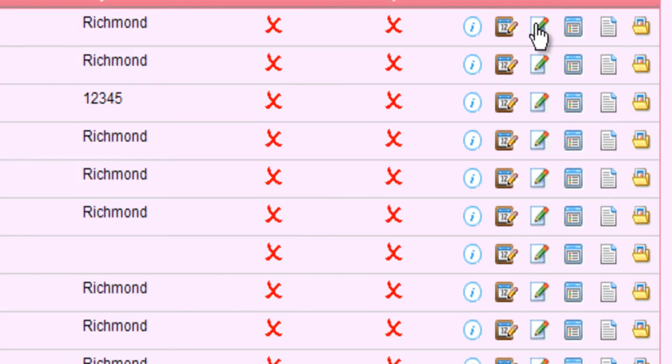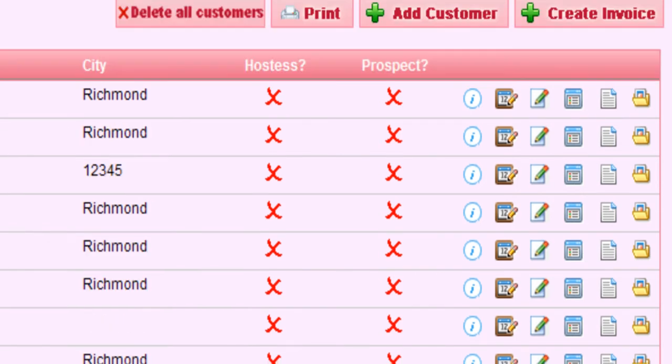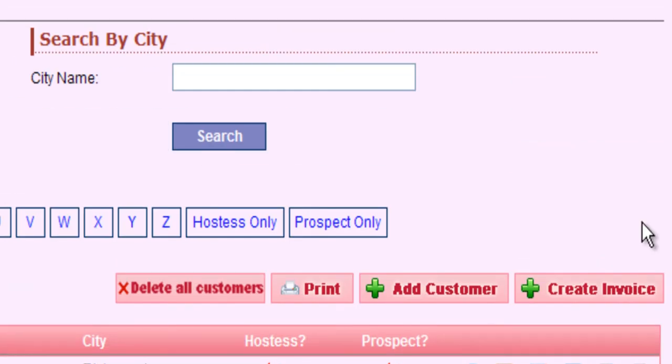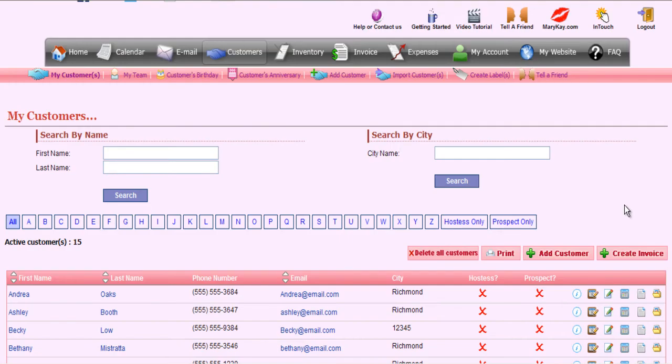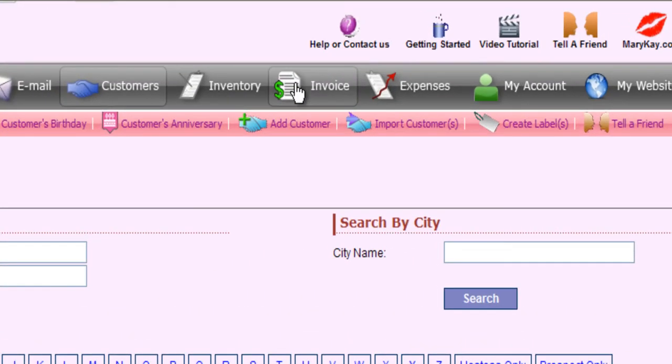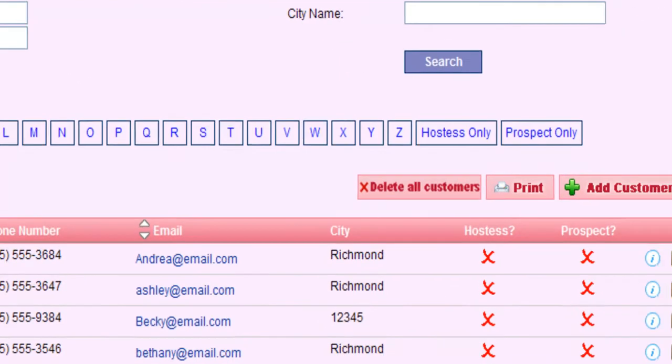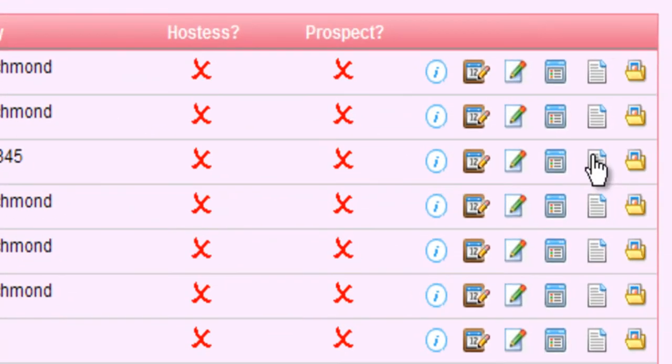You can view their profile here as well as clicking on the first and last name, and you can create an invoice for this person. If you use this icon to create an invoice, that's absolutely okay. The customer's name will be filled out, but otherwise it's the exact same page as clicking on Create Invoice. You'll just have to select the customer's name from a drop down. Another way of creating an invoice is going to the Invoice tab and following the prompts there, but that's its own video as well.